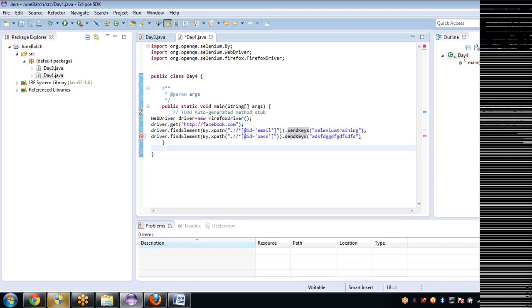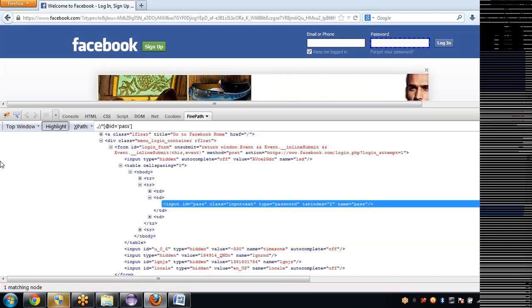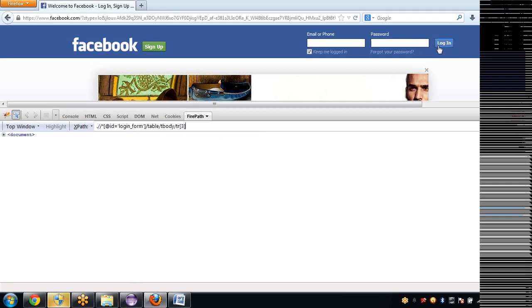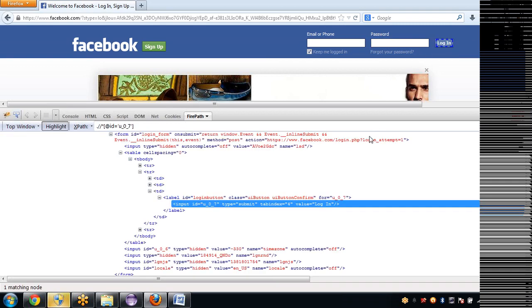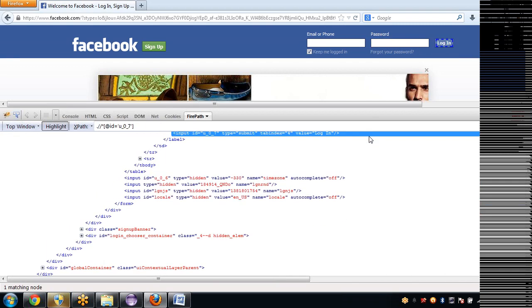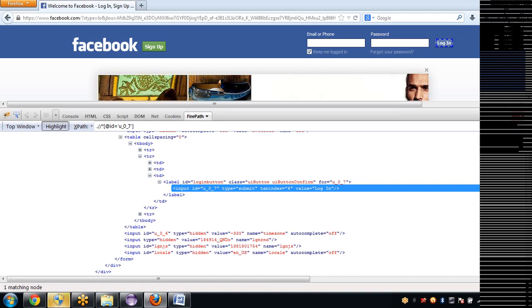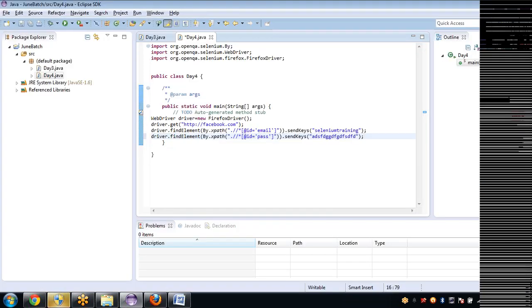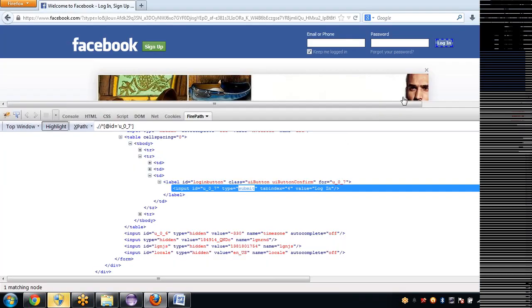Till now the control went to the password box and then you try to enter some information into the password. Okay, so username, password.